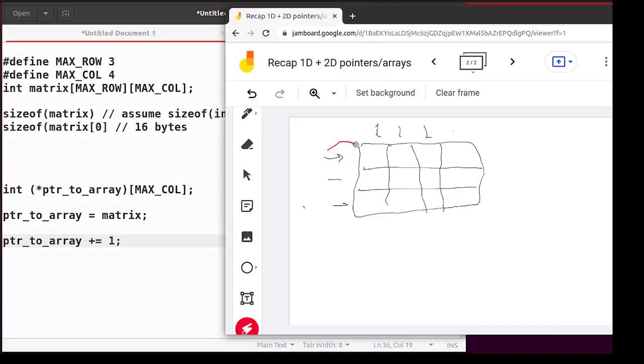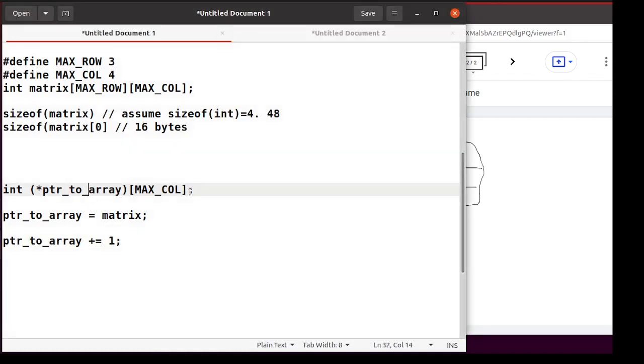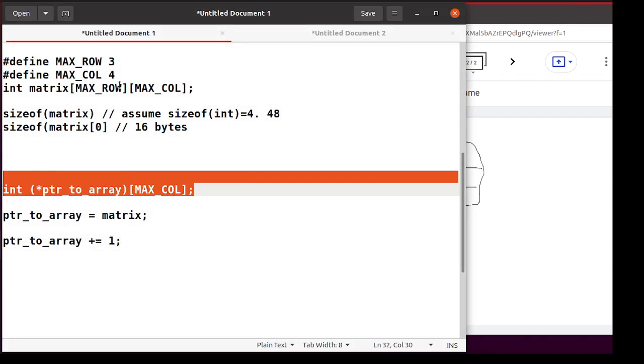If you do that, you are here initially, plus plus, you get to the next element, because now your element is a row. Your unit of increment and decrement is 1 element. Like that it will happen, and a pointer to array of MAX_COL you will find very compatible with a 2D array.